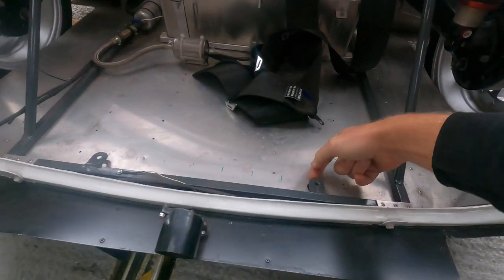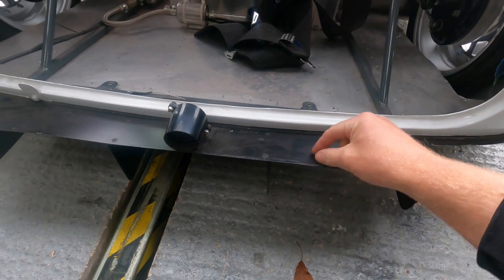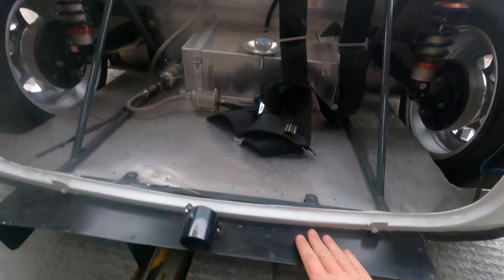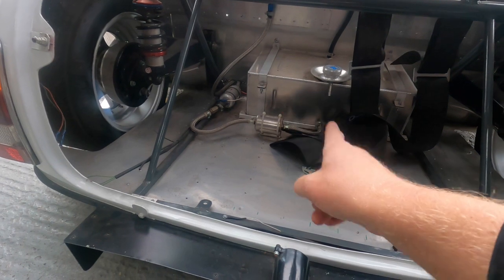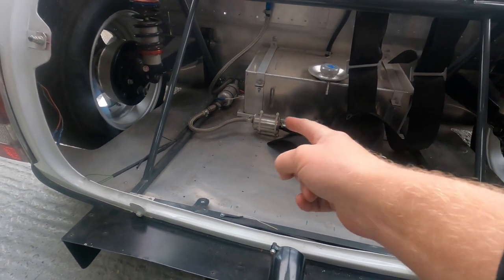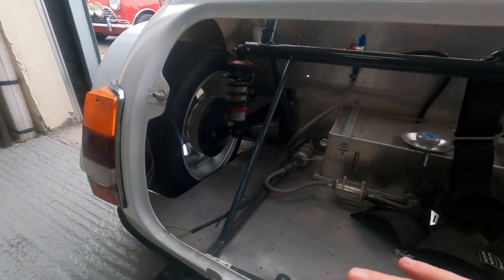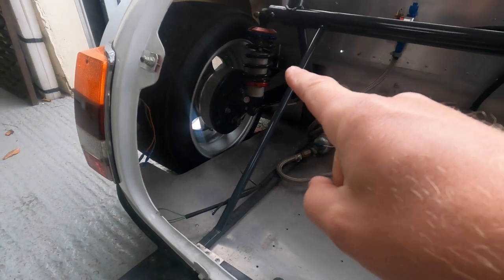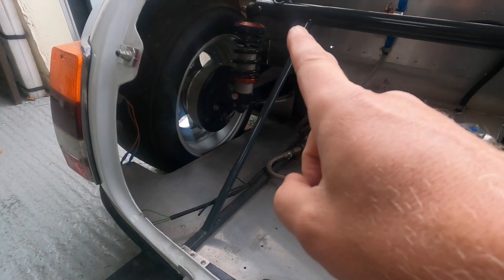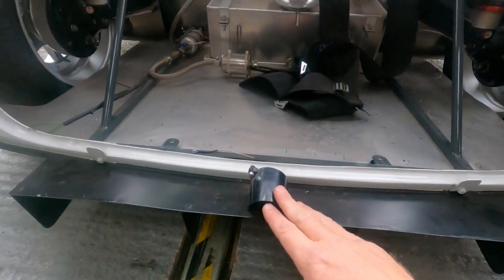For the rear tow point, there's a hole in the floor and the diffuser here, so we might be able to put a toe strap through there looping out around the back, clipped on with a cable tie. The fuel pump filter seems to be in back to front — it's got an arrow on it indicating direction of flow, but I need to check if that applies to this one. You can see the chunky radius arms, double-adjustable coilovers, and what looks like a standard Mini rear drum that's been machined down with the back plate drilled for lightness to let air and heat out.